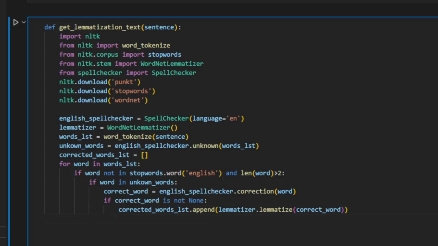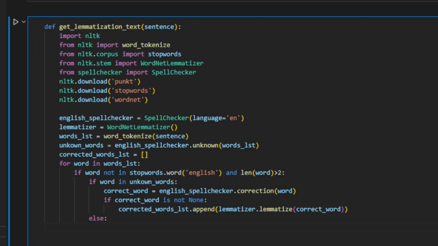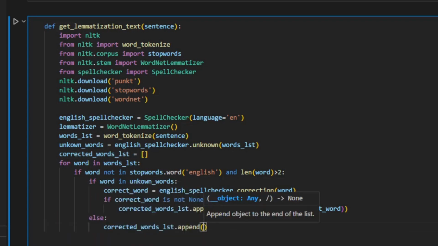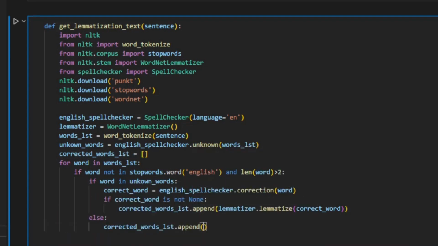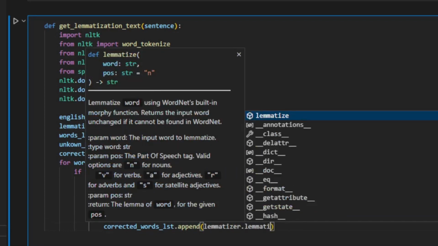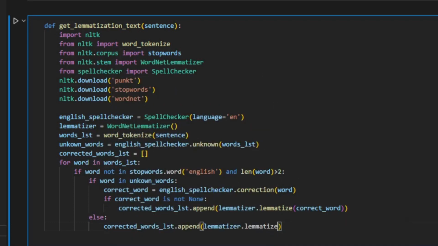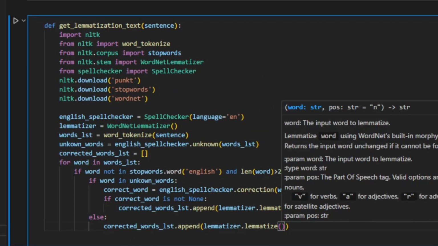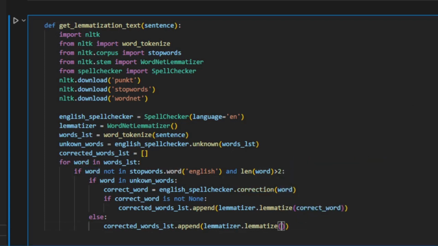For example, if the word is not in unknown words, that may be a known word, that may be a perfect English word, then I will directly append it to the corrected words list. And while appending, I will use this lemmatizer dot lemmatize of word. If the word is none, I just ignore it because there is no use of that word.